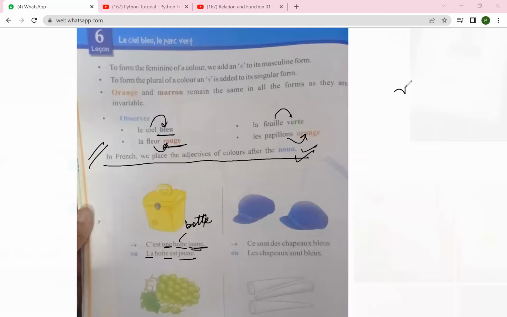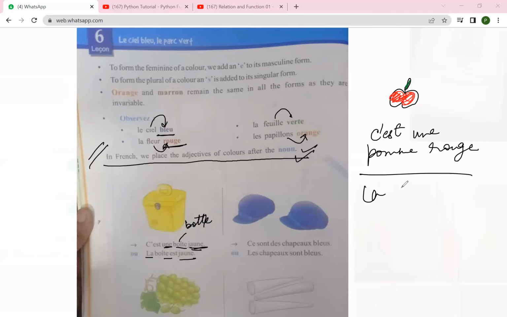So if I have an apple, right, and I want to make a sentence regarding its color, how am I going to do that? I'll write c'est une pomme rouge, which means this is a red apple. Or I can construct the sentence in another way, that is la pomme est rouge.